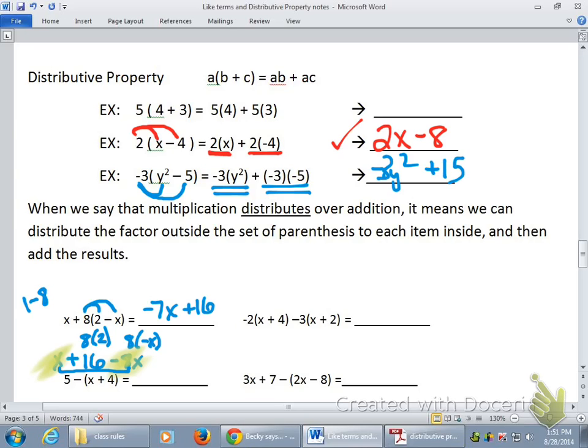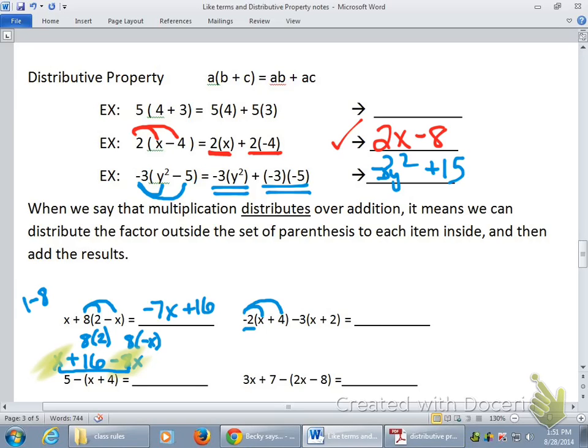Normally with my order of operations, I would want to do the groups first. But am I allowed to add x plus 4? No, they're not like terms. So that leaves me a little bit stuck. I can use the distributive property to bypass that order of operations. What am I going to distribute? Okay, I'm going to distribute the negative 2 to both the x and to the 4, right?